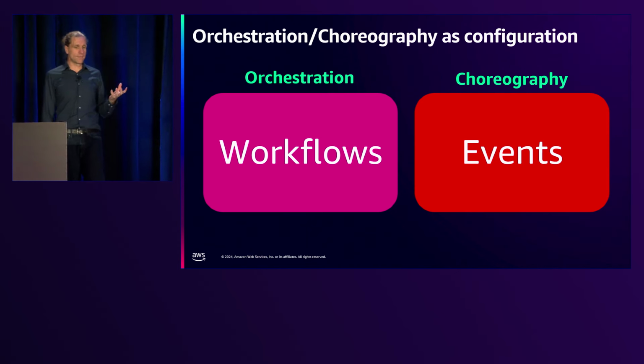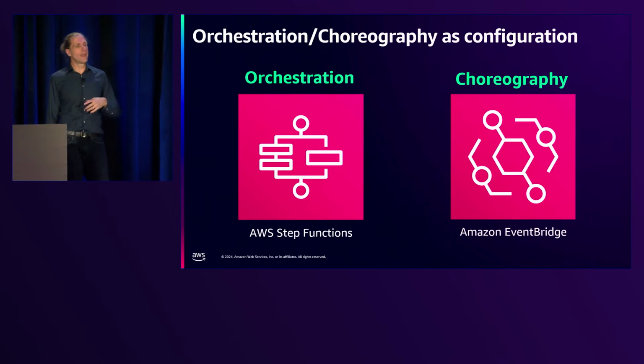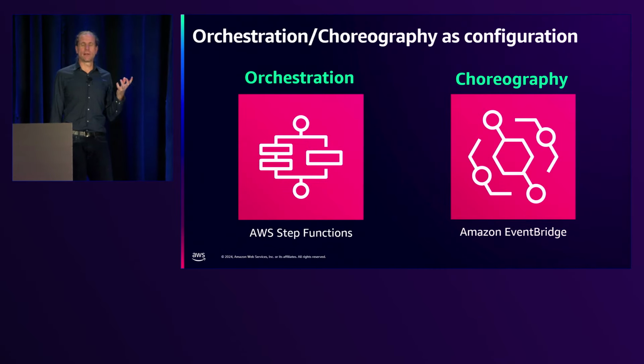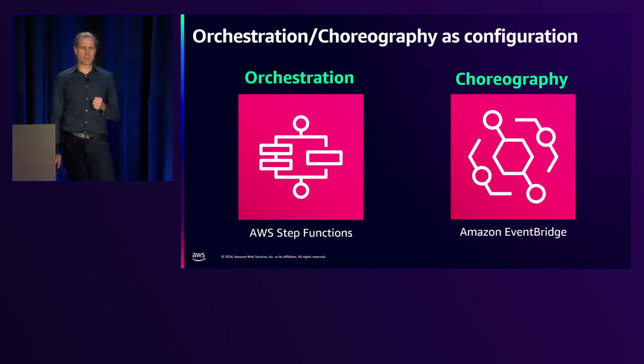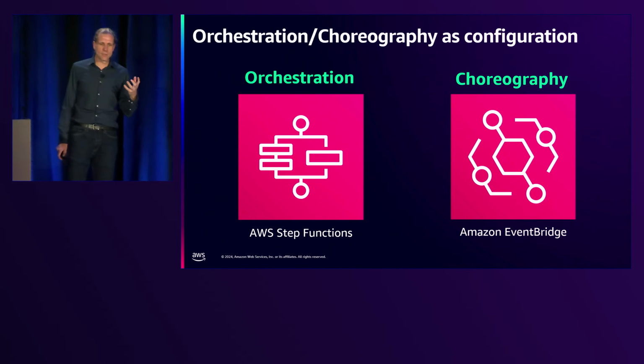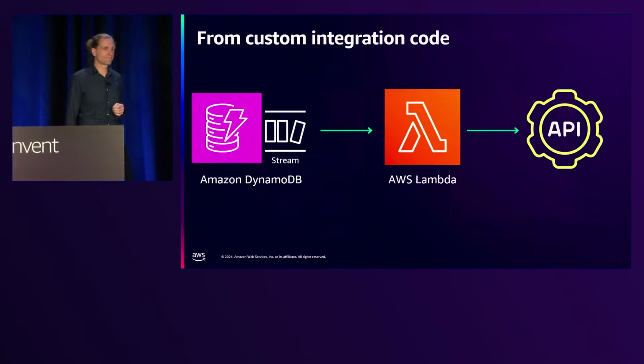You can think of orchestration as workflows and choreography as events. Step Functions is a great example of a workflow orchestrator, doing that central coordination and managing everything as a workflow. And on the right-hand side, EventBridge is a great choreographer when you don't need strict ordering and workflows, and you just need events to flow seamlessly without central control.